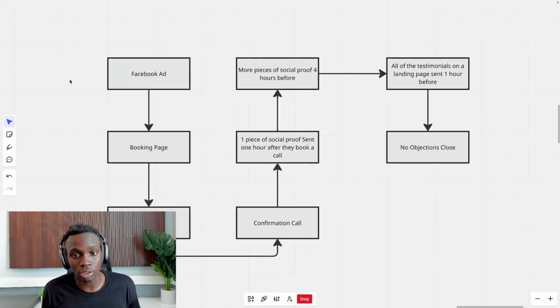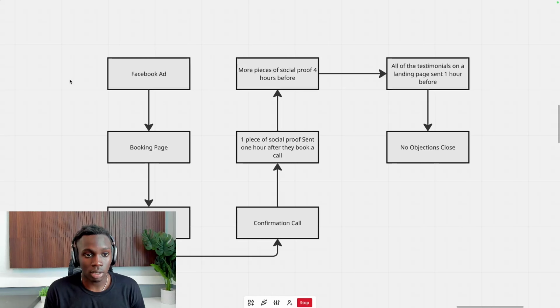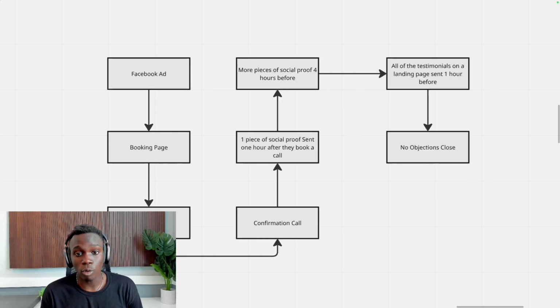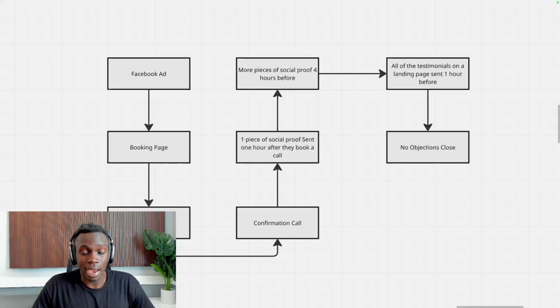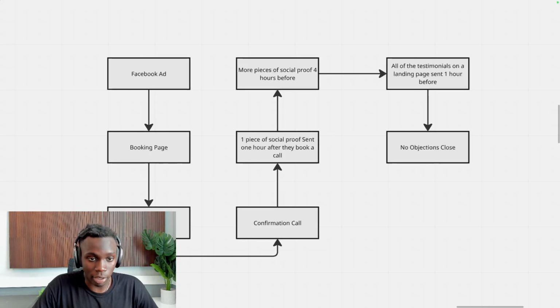So this is the exact sales process that my entity uses right now, and this is how we achieve a 4 to 5x ROAS at minimum every single month. I've had months we did 8x, I've had months we did 9x, and I've had months we did 5x. But at minimum, I do a 4 to 5x. So basically, every time I put $1 into the system, I get at least $5 back. And it's very simple. I'm going to get into the exact process, exactly what ads look like, how to make your offer and everything like that.